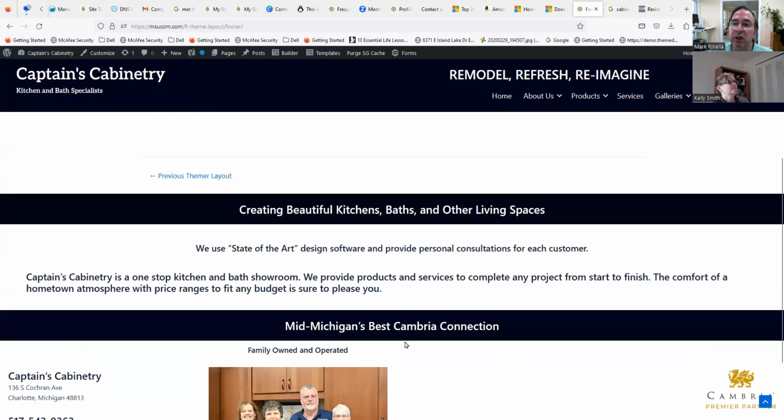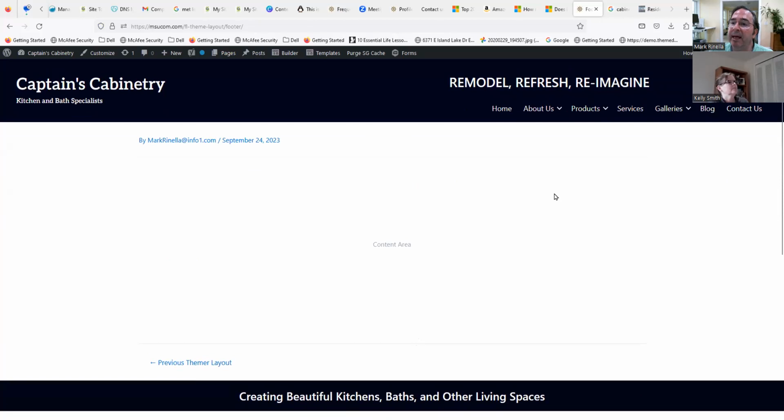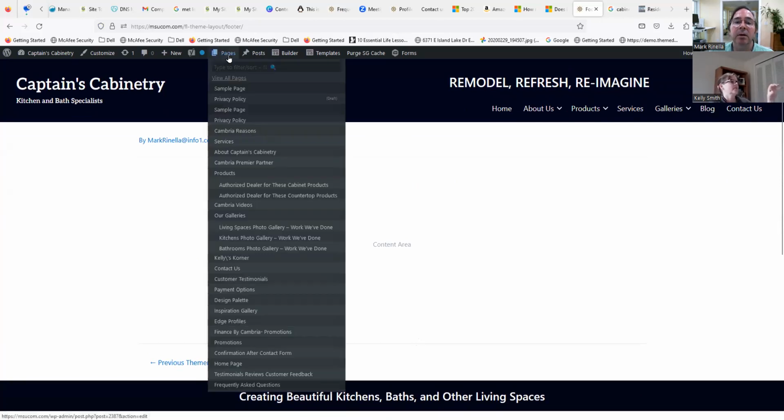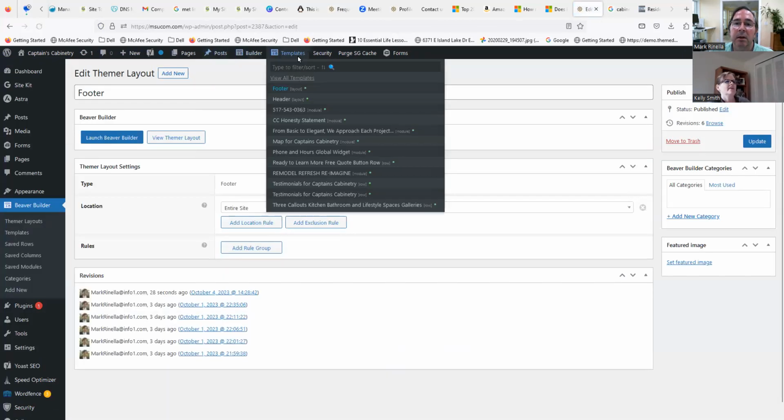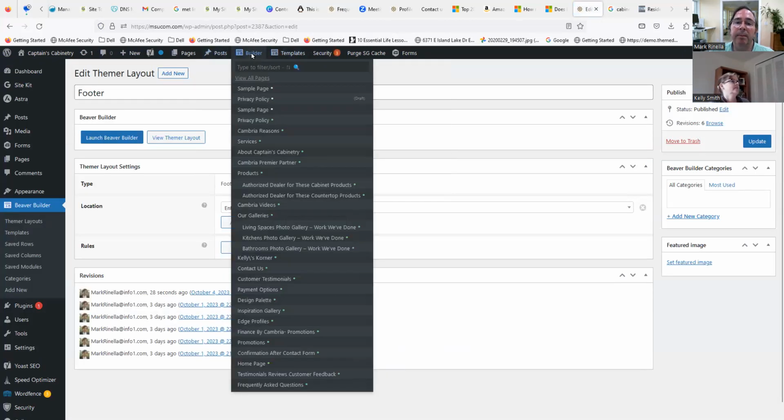So what we want to do is, you said you wanted to move it somewhere else. Do you know what page you wanted to move it on to? Actually this page, the home page, and then just right under where we changed from the basic to the elegant. Okay. Because I was in a template, I've got to go to the builder and then go to home page. So here I am on home page. It's going to take a minute to load.